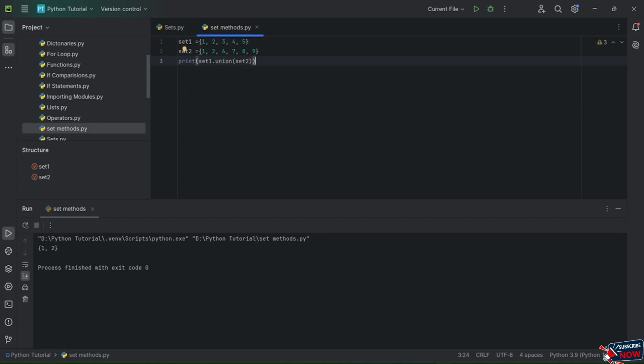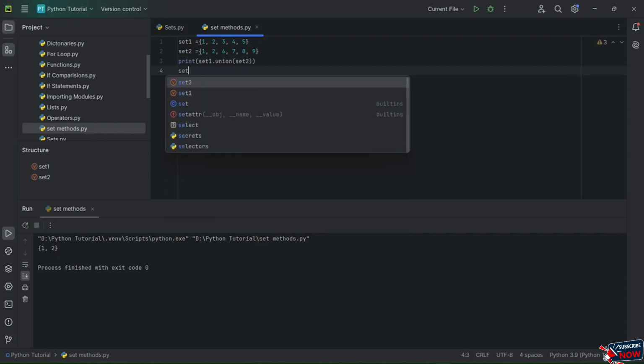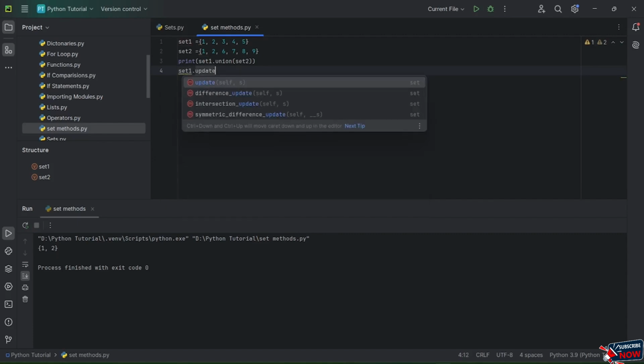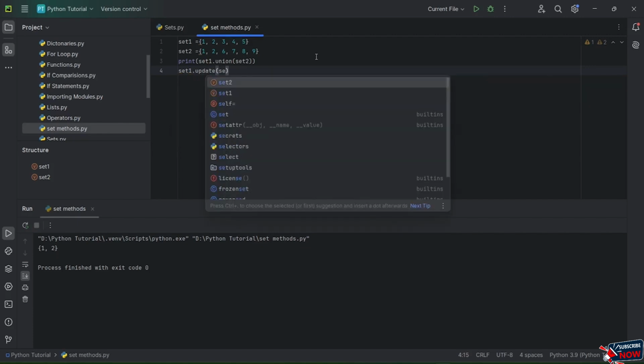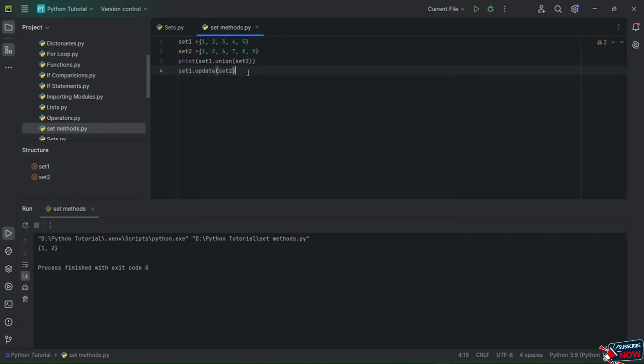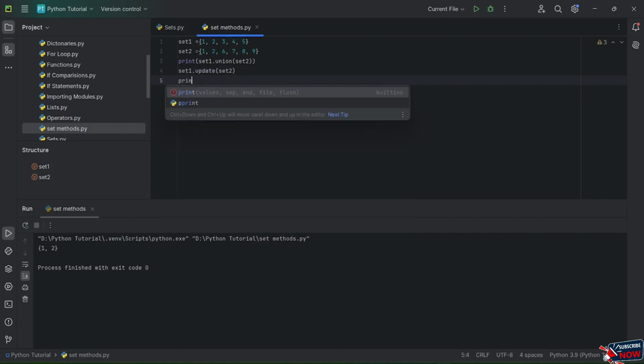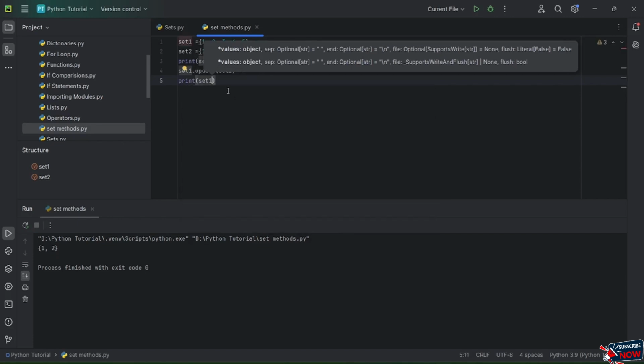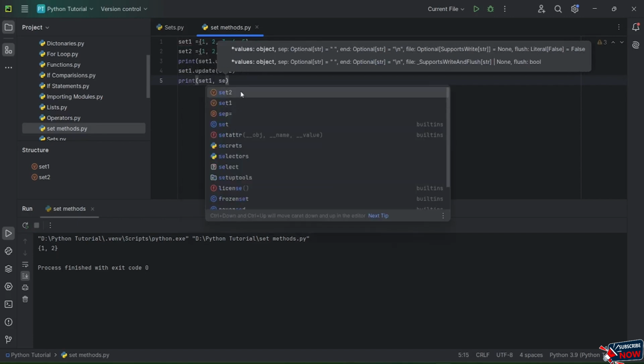So now let me show you guys with an example. After this print statement, I click on enter, and over here let's put set1.update, and I want to update it according to all the things which I have inside my set2. Let's click on enter, and now I want to print it individually. Let me put set1 comma set2.